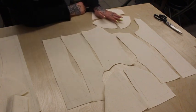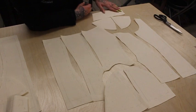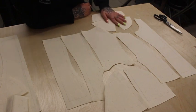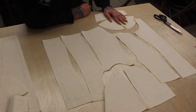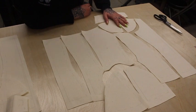Now for your cup, you're going to go ahead and flat baste the entire seam, and that's including the top. Now the reason for that is because there is no boning inserted in any of the cup pieces, generally speaking. You might choose to insert an underwire, which is a different method of construction. I don't, not in my mock-up, possibly in my final, but I generally do not insert an underwire into my cup.